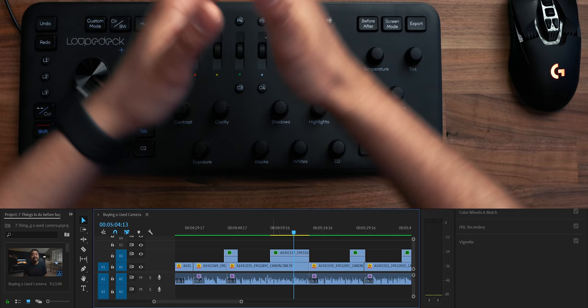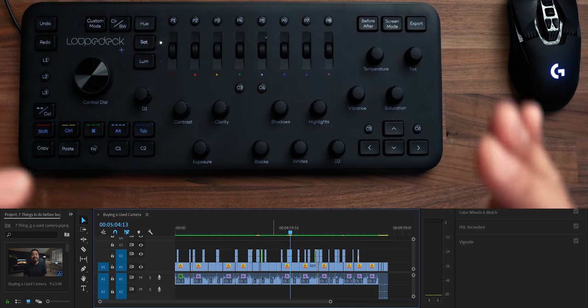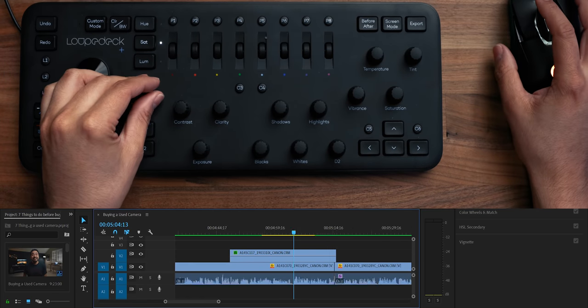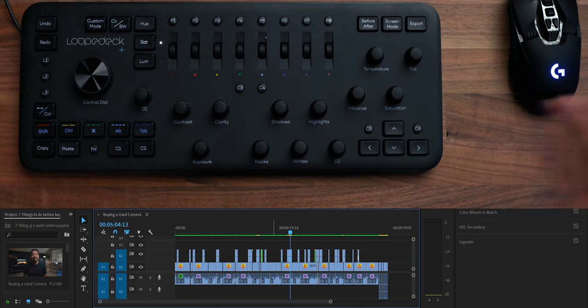So for example, if I wanna see my whole entire timeline, I push on D1, boom, it displays it there. If I wanna just pinpoint that exact area, I can just zoom in like this very easily. So you can see, boom, boom. If I wanna see my whole timeline, perfectly set, push on it, there we go. So again, once you memorize everything, it just makes it so much quicker.